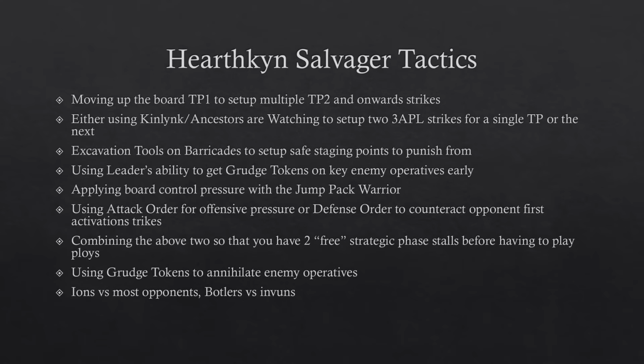You can use your leader's ability to punish what your opponent wants to alpha strike with. You can think, okay, this operative is going to get close turning point 1, but if they do go for that alpha strike, I'll be able to kill them back, which can change a lot of dynamics quite quickly. It's really good on operatives that have to get close, like grenadiers and melee operatives, like melter guns. So you can use it for a lot of psychological mind games.